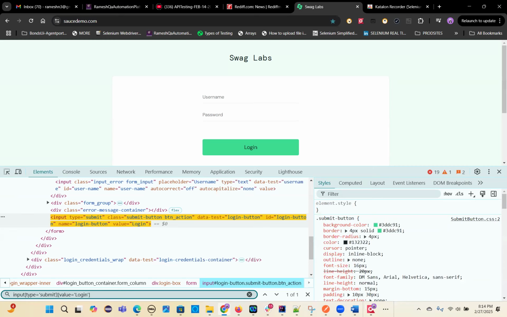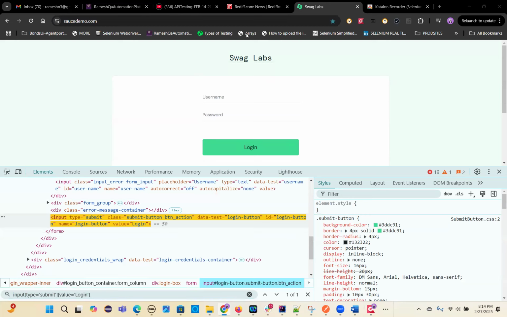That's your responsibility. Anything, even brackets, you open, you close it in the proper place. I opened a single quote here but didn't close it. That's why it is not recognizing. That is the issue. Even you can use multiple attributes in the CSS. So that also we covered.